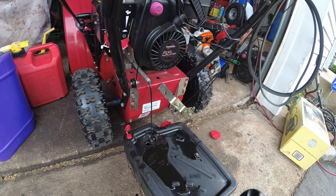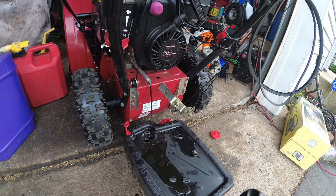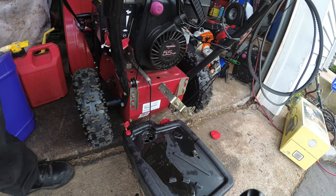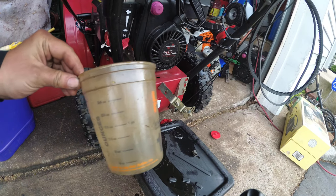And that's it. I'm going to get our measuring cup out. All that spill. Remember, my Home Depot paint can.